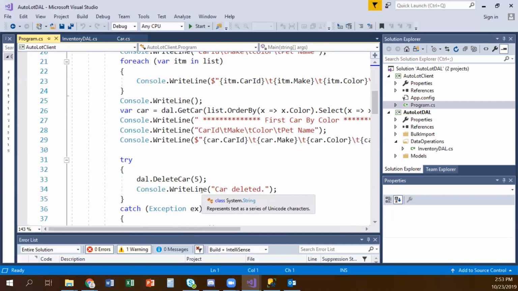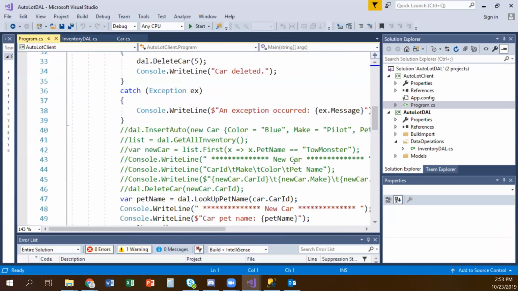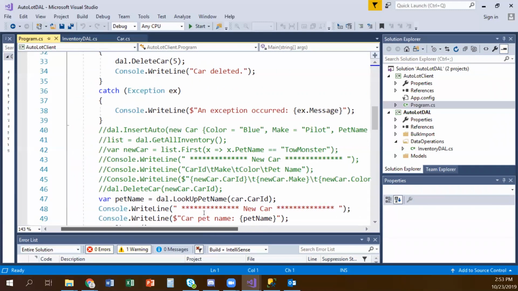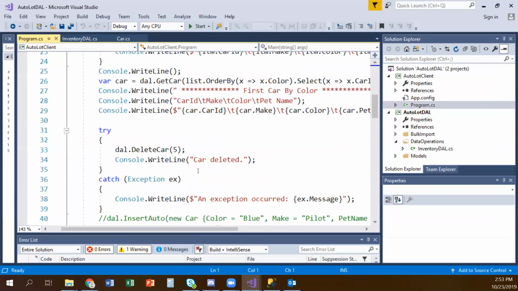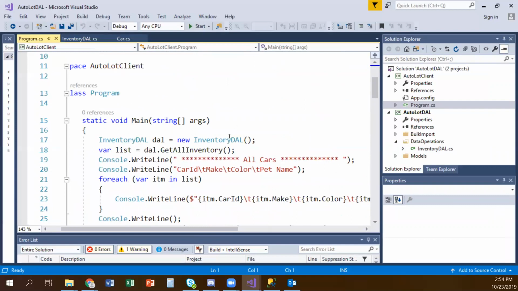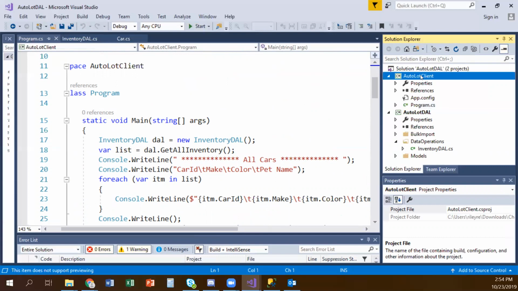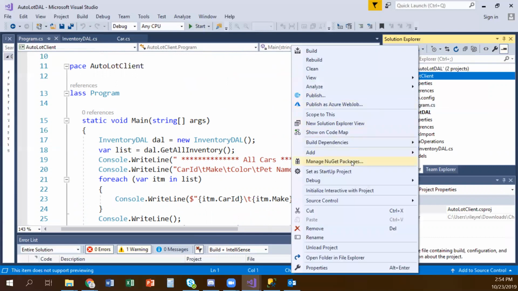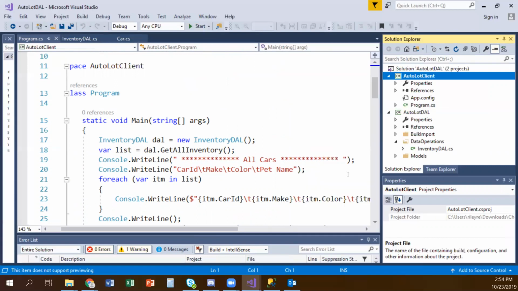Here it deletes a car and, you know, it just tries to do some testing. Has some commented out code even for other things about cars. So it's just great for us to use as a tester. So now I'm going to make this be the default project. Right click on this project and say set as startup project.